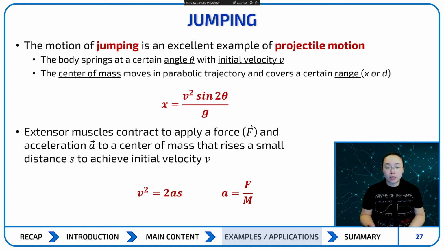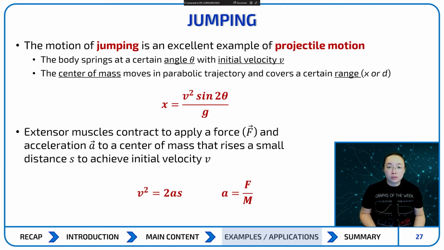So when we take a look at projectile motion for living organisms, we look at the center of mass and how it's moving in a parabolic trajectory over a certain range. One of the equations that comes from projectile motion, if you play around with the equations for those diagrams that we drew before, is an equation for x, the range of motion: x equals v squared sine 2 theta divided by g. Being able to solve for and derive that would be important because you should know where it comes from.